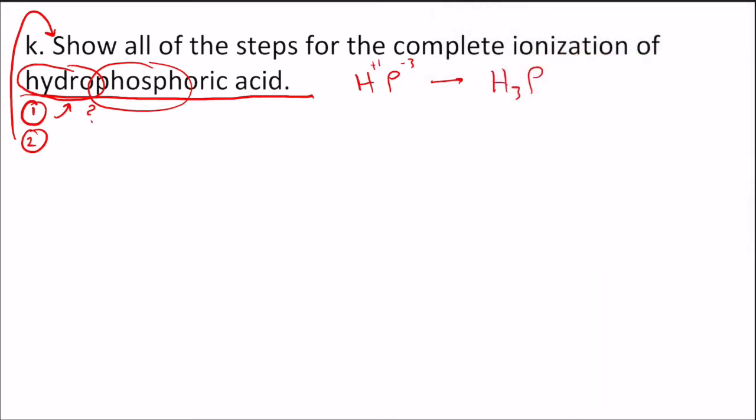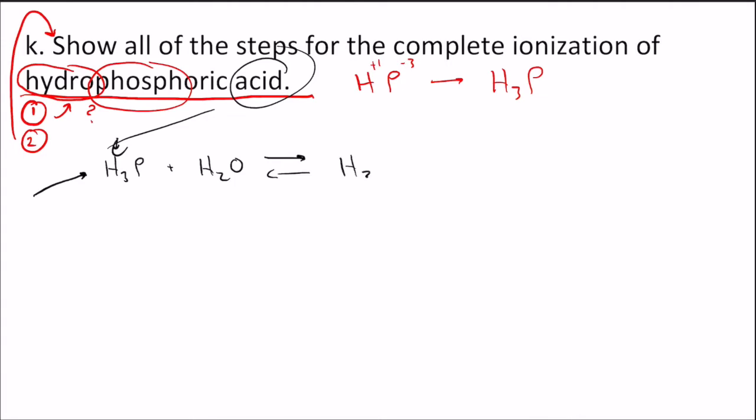So first step, we're going to have H3P plus H2O. Now, the next question is, all right, what kind of arrow do we draw? Because this is a weak acid, we're going to have to do the double-headed arrow for this one, okay? And then this is the acid, right? Because it says acid, it also starts with an H, so we know this is the acid. When it loses what acids lose, the H plus, it's going to become H2P, and again, it lost an H plus, so this one's going to be -1, all right? The water is gaining an H plus, so it's going to become H3O plus.